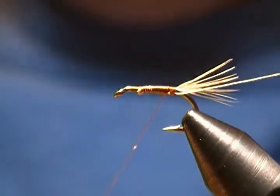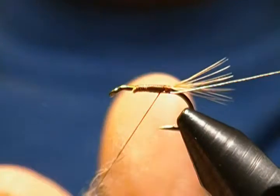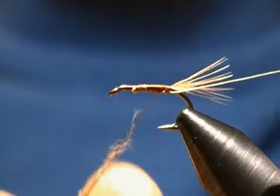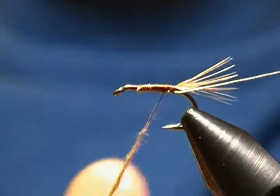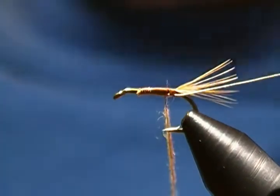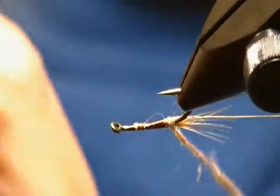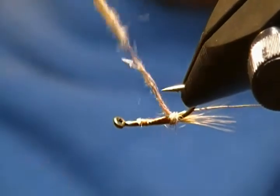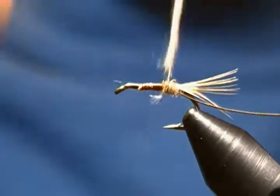Okay, and I'll start to dub a noodle here, and not too overly thick, of course. Start with a little amount at first, and just a touch heavier down towards the end of the noodle. Try to build a little bit of taper. Okay, wrap that and see where that takes me here. And I'm just going to turn that. I find that easier for me to see where my wraps are going sometimes. Okay, and we'll just wrap forward.